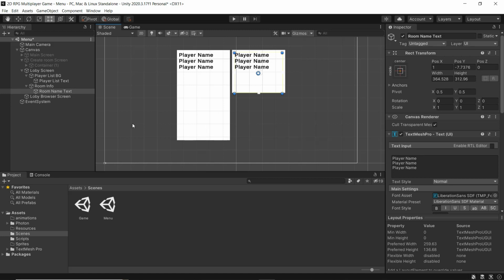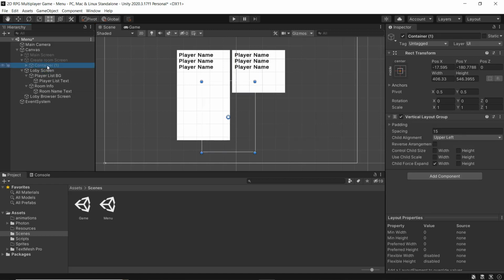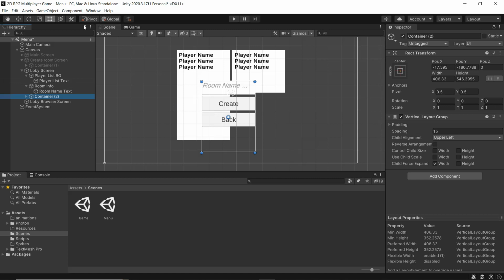So now that we created that, the next thing we can do is duplicate our container again. So Control D, duplicate that. And I'm going to bring the duplicate one under the child of our lobby screen, and let's adjust it to the right side.